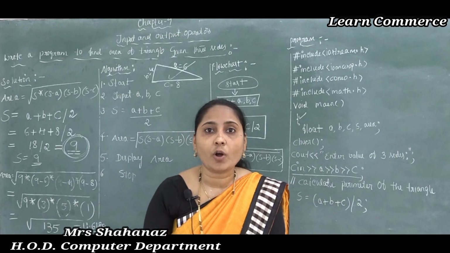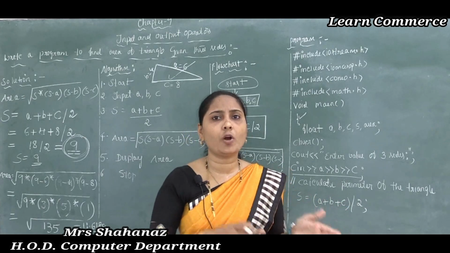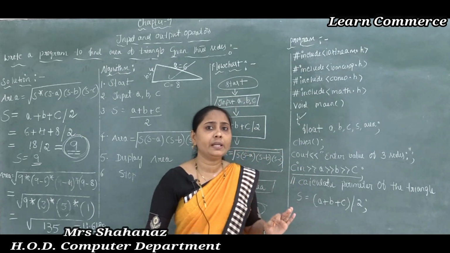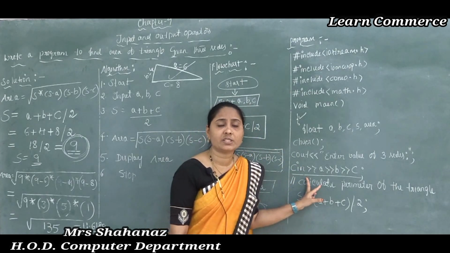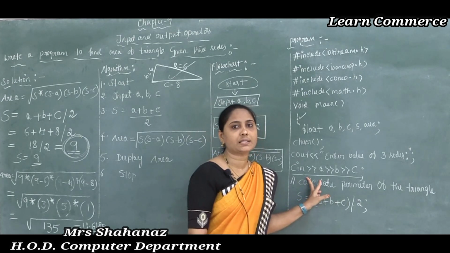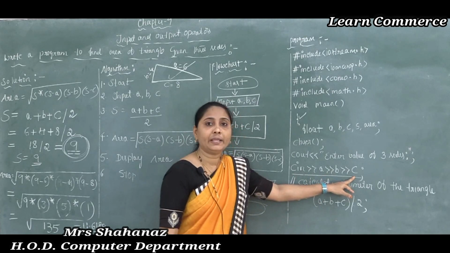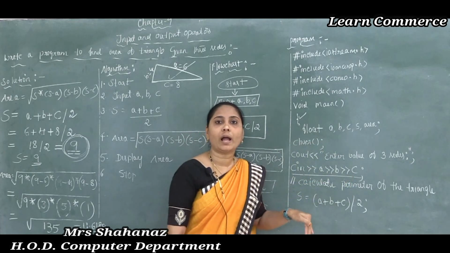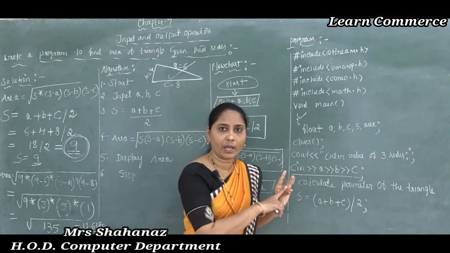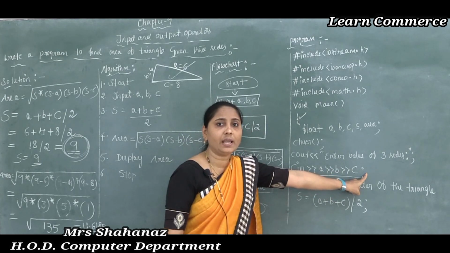So instead of using cin operator A, cin operator B, cin operator C many times here, very easily or in a simple way we can use a single cin statement with multiple stream extraction operators, which is called the cascading of input operators. So in one line only I input the values for the variables A, B, C, and this statement is terminated by using the semicolon.